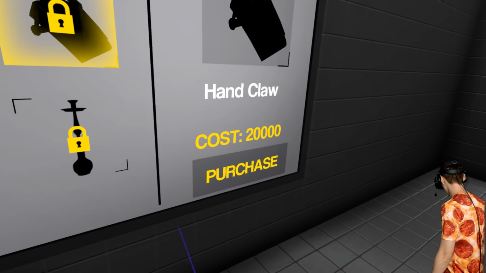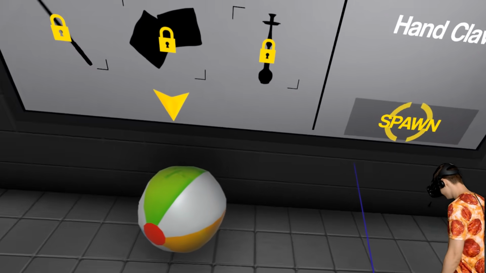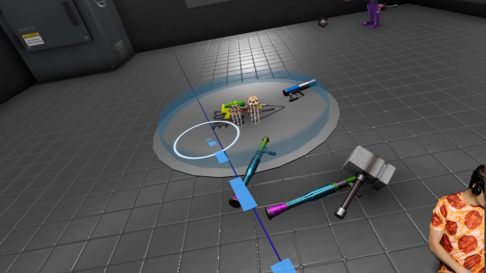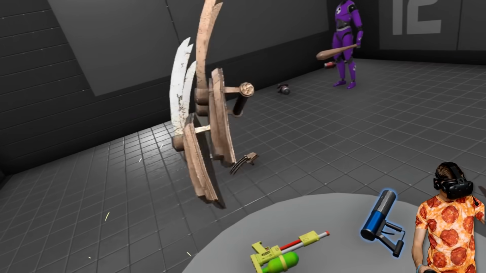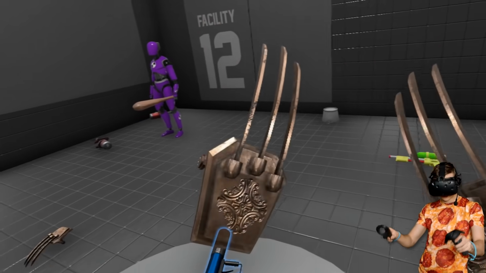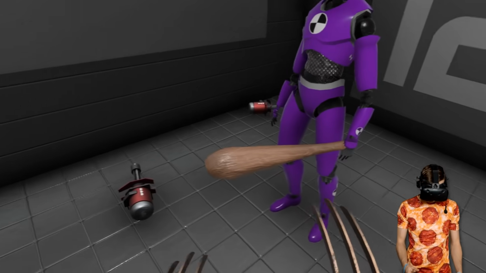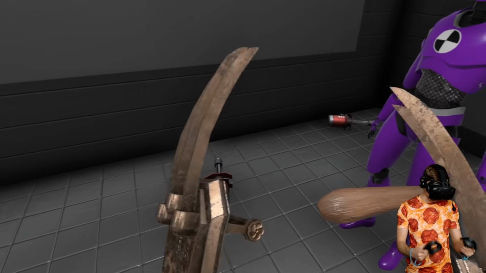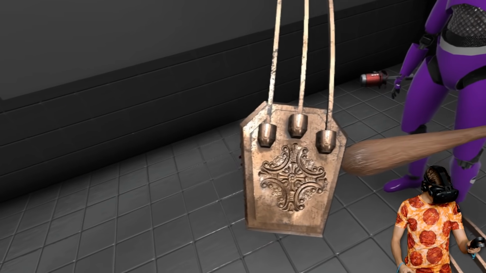Wait a minute, a hand claw? Very odd. What? No way. Oh. Look at that. That kind of looks like stuff from Gorn. Hey, hey. That's two of them. That's not good. I only have two hands. Look at this. Was this in the game as well? No way. I can't remember this being in the game. Super cool. Because this is kind of like in Gorn. But these claws are super old though.